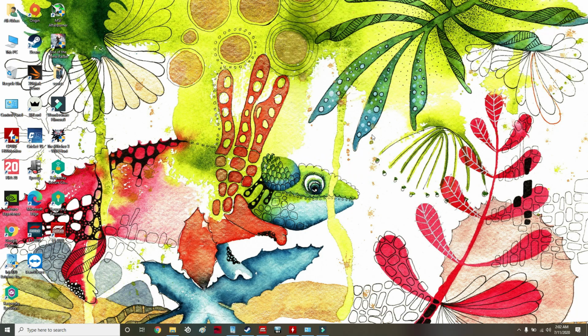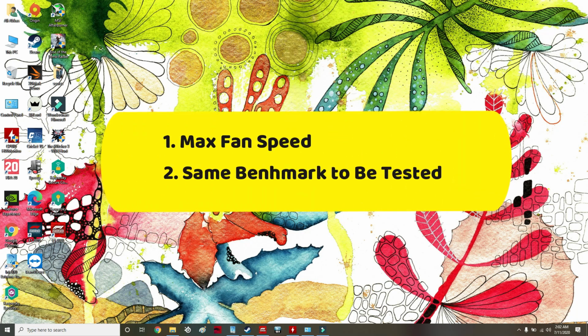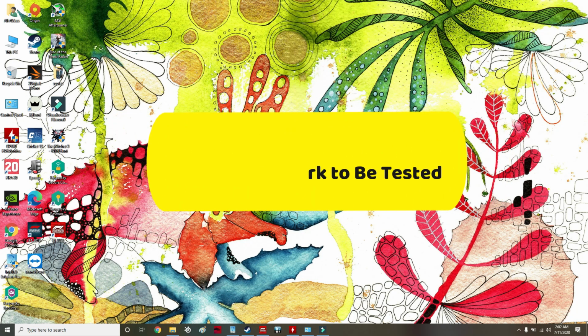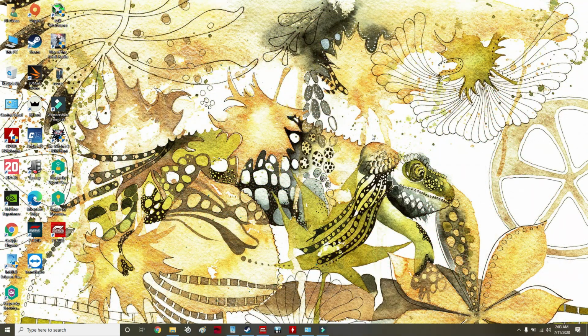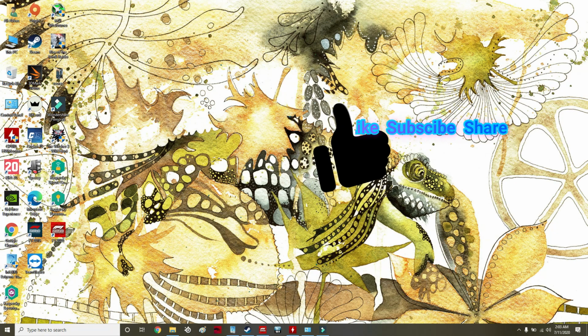The second one is I will use the same benchmark to measure the change of temperature. In between, I will also use MSI Afterburner, so you can see the results on the screen as well. And then we will also measure it with the software, what the average temperatures were, what the maximum temperatures were, and so on. And the third step is that, as I mentioned, I will use separate GPU and CPU measuring software.